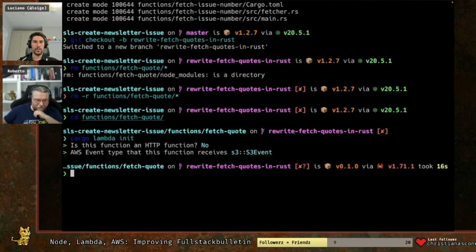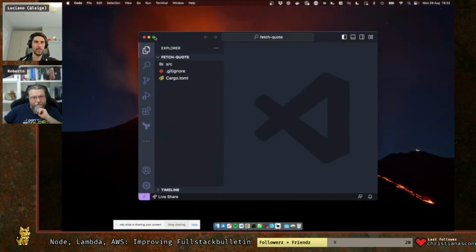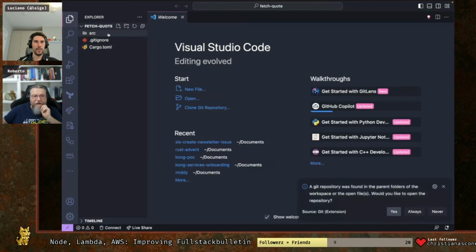Exactly. Because VS Code is a bit picky, we'll need to open this particular folder to work there. So keep the other Lambda as a reference, the other Rust Lambda, because I don't remember everything.